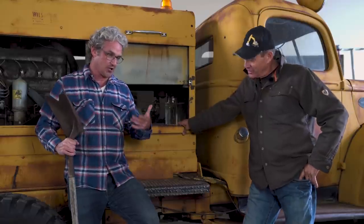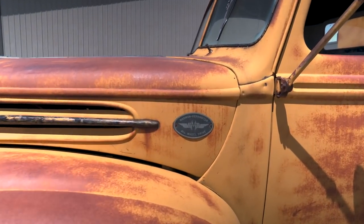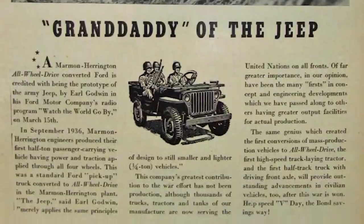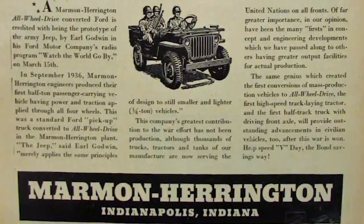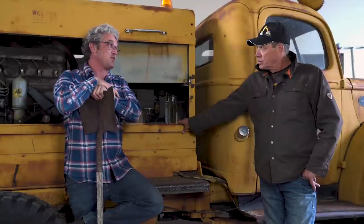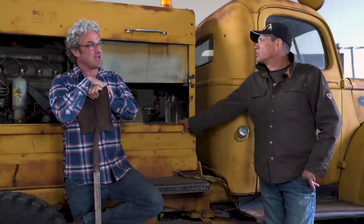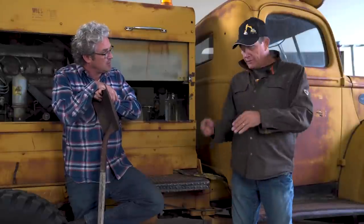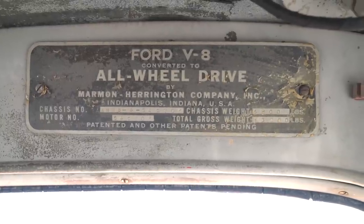Looking at the history: you would have started with a Ford one-and-a-half or two-ton truck — just the cab and engine in the front. Then a four-wheel-drive system had to be added, called a Marmon-Herrington four-wheel drive. A really interesting company — debatably these were the guys that actually figured out what four-wheel drive was, doing it before the Jeeps and Power Wagons. If this thing was only two-wheel drive while feeding into snow like that, the rear end would be spinning helplessly. So they had to be four-wheel drive, and you would chain up all four — keeping the front end chained up was the most important part.